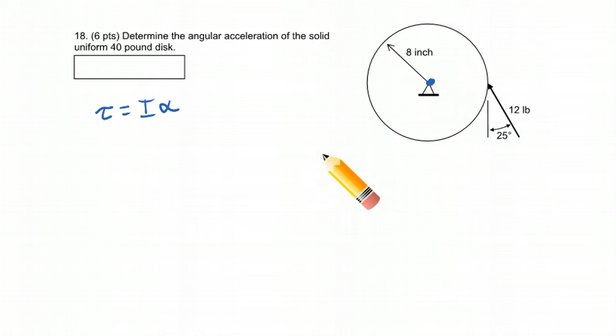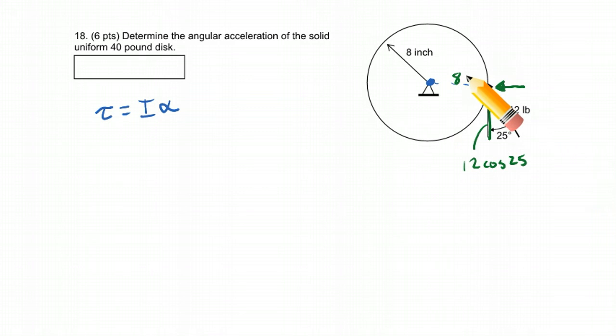So we use the origin here, so the torque of this force about that origin is the force times the perpendicular distance. We will break that force into two components, one going vertical that way, one going horizontal that way. This one's line of action goes through the center, so it does not have an effect on the torque. This one is 12 cosine 25, and that one is at that 8-inch distance.